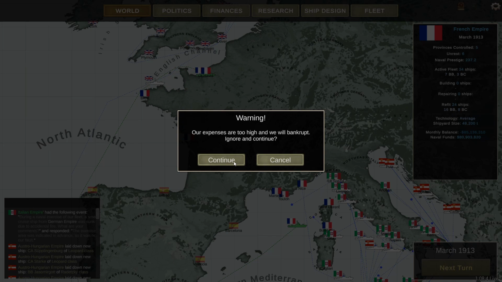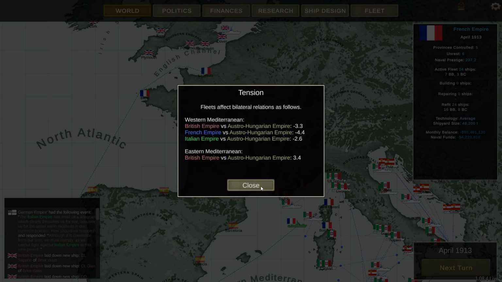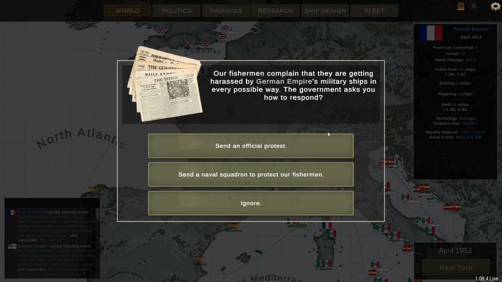Our expenses are too high, but that's a good thing. So we just got 1 million a month extra from doing that. So it's not like a load of money, but 1 million a month for the prestige and unrest is perfectly fine with me. Go on, I'll take that.